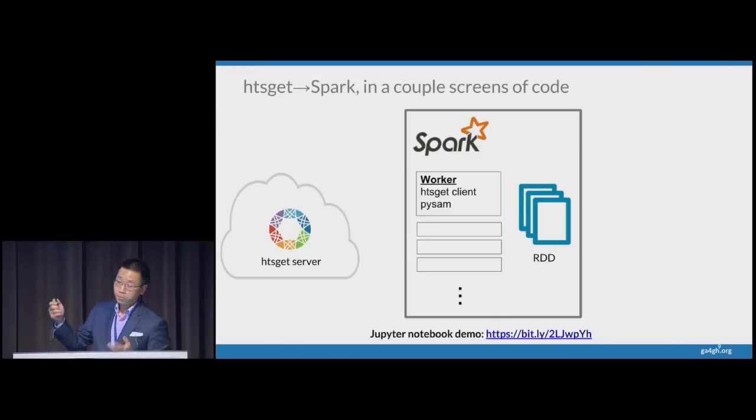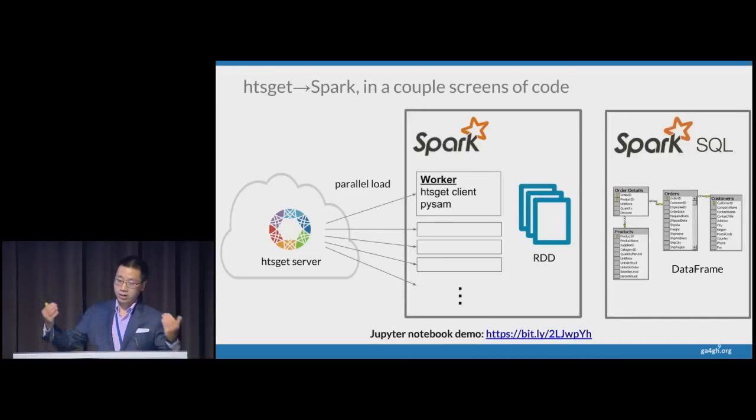Namely, with just a little bit of code in a Jupyter notebook talking to Spark or something, we can send out across a whole Spark cluster the logic to retrieve a little slice of read alignments from an HTSget service and logically constitute that as one resilient distributed data set. Moreover, just using plain vanilla Spark, once we have instantiated that, it's very easy to put a SQL layer on top of that.